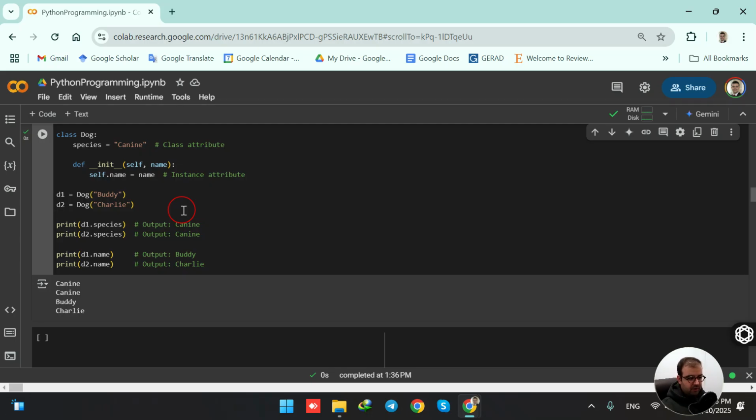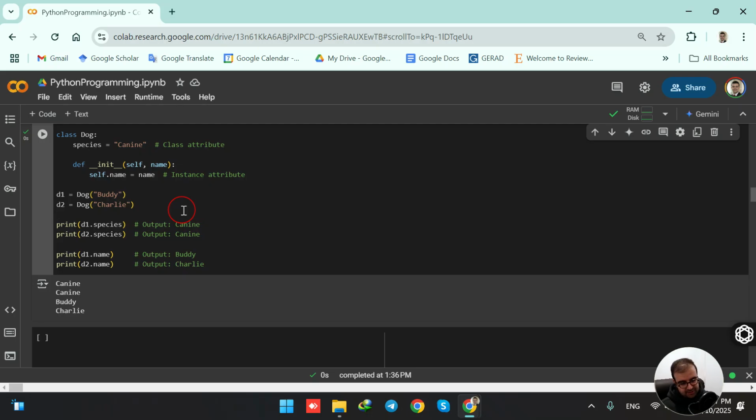However, when we would like to have access to one specific instance attribute, it is necessary to use the same object as the same instance. So for example, if I want the first instance attribute, I need to use the first object, not the second object. If I use the second object, I will have access to the second instance attribute.